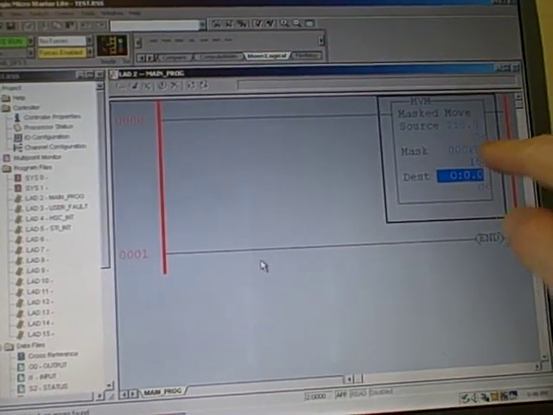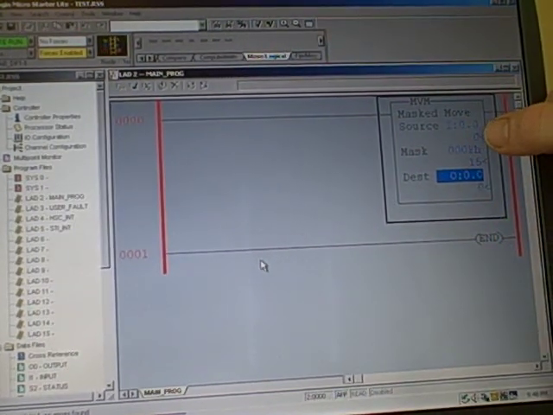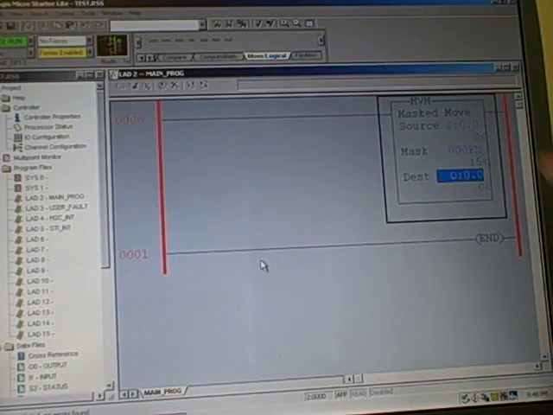Focusing on the masked move instruction, it shows me the live values of the source word and the destination word. So if I turn on the least significant bit, input 0, the source, it shows up as a number 1, because that is the decimal value of that 16-bit word with the least significant bit on, 1, and all the others 0. If I turn that off and go to the next input switch, I see a 2. If I turn that one off, go to the next input switch, I see a 4. If I turn that one on, go to the next input switch, I see an 8. So it's counting in a binary sequence as I go up 1 bit at a time in my input.